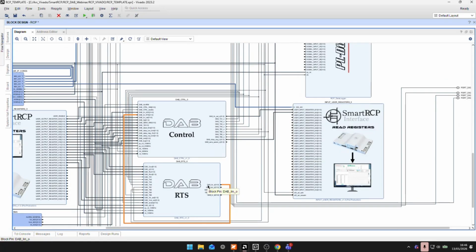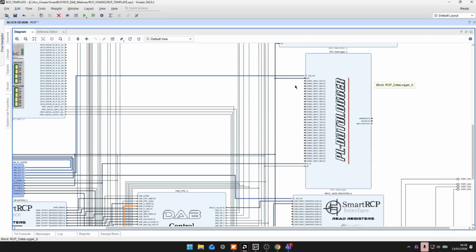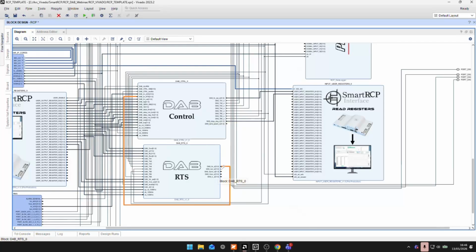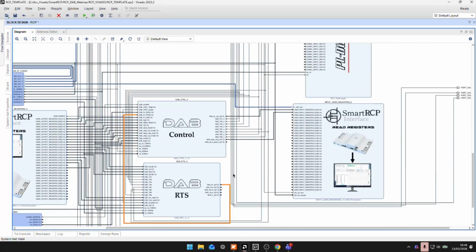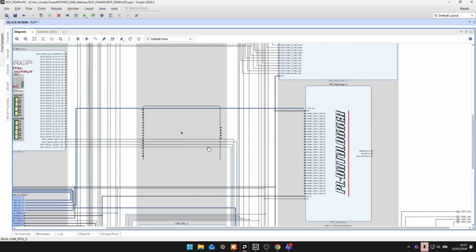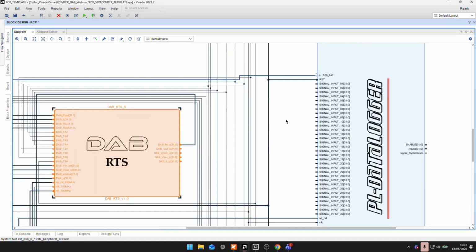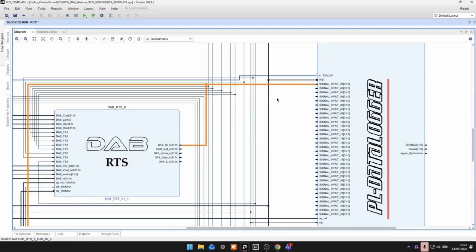regarding the rest of the outputs, the rest of the signals are going to be connected to our PL data logger IP in order to visualize the evolution with the highest precision possible, in order to see if our control is working properly with nice detail. So I'm going to move this over here, and I'm going to connect every signal.